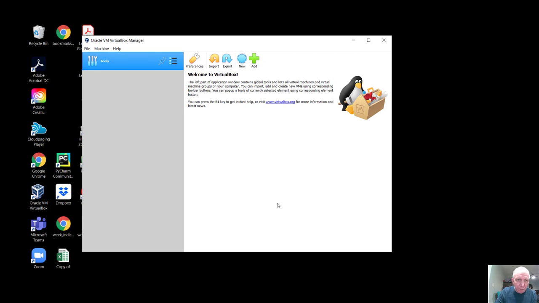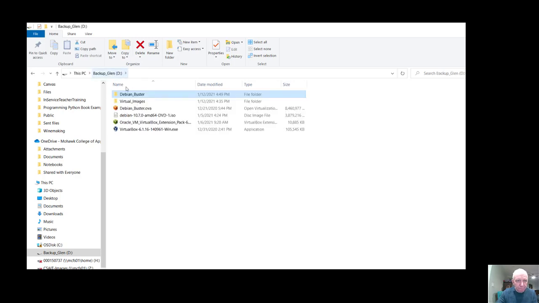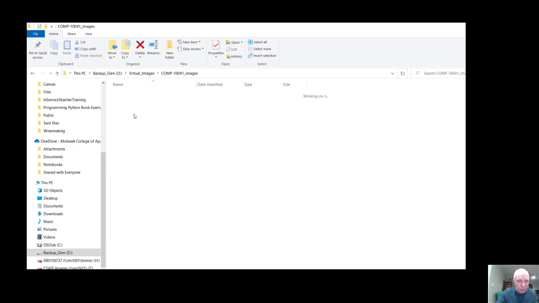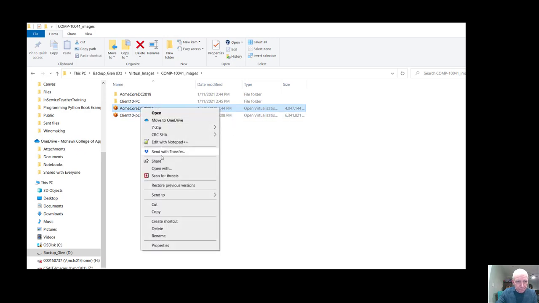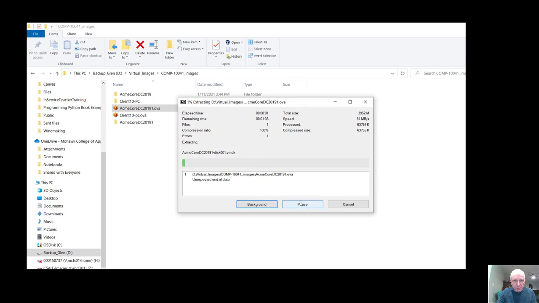Okay, so I said I was going to repeat the same process. The process that I'm going to repeat is the secondary, which is taking the OVA files. In my case here, I'm going into VirtualBox, not that one there, apparently the wrong backwards. I have an Acme Core OVA, and I'm going to extract that, yes, extract that to Acme.